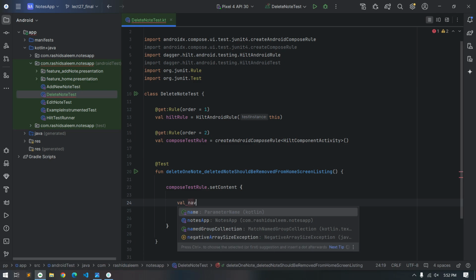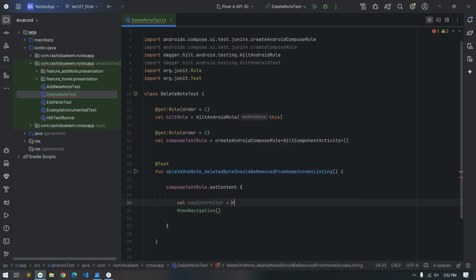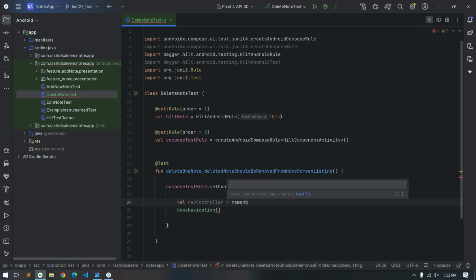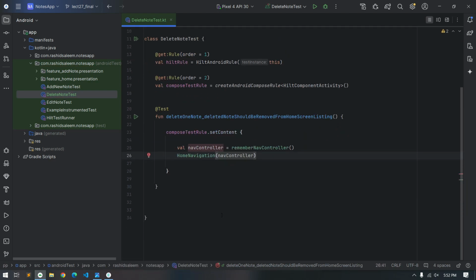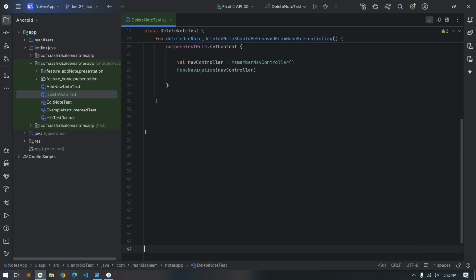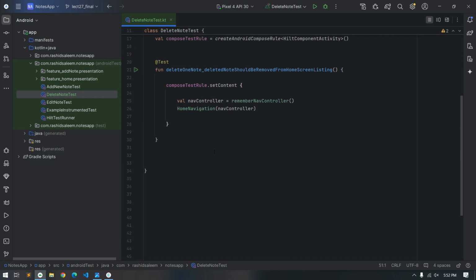So remember nav controller and pass it in here.